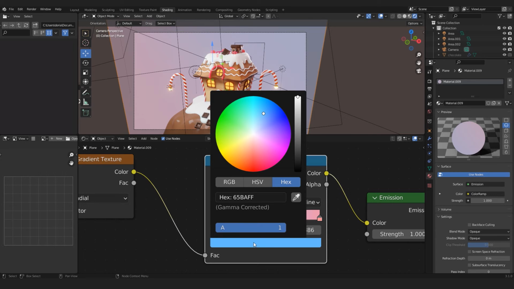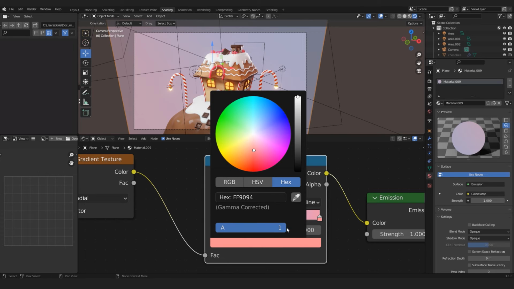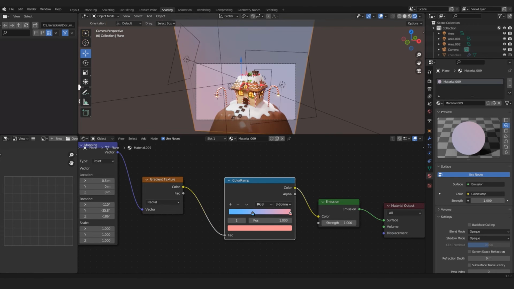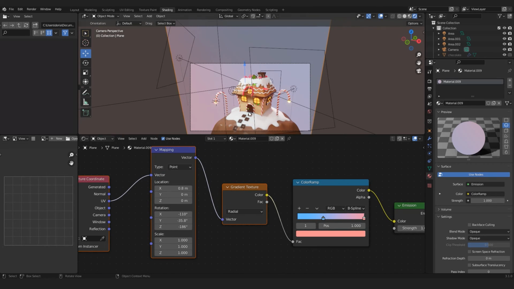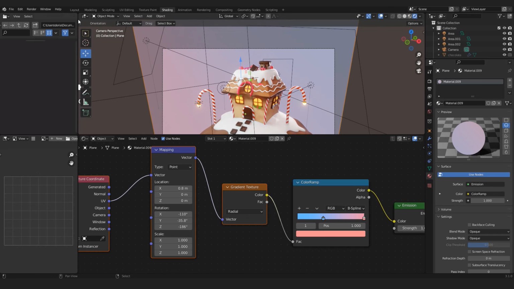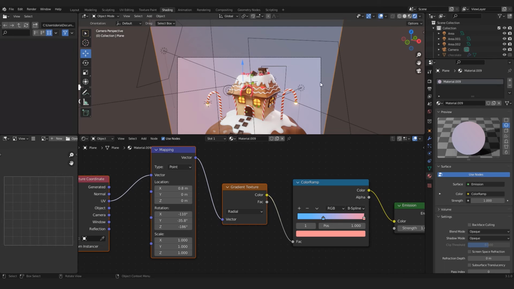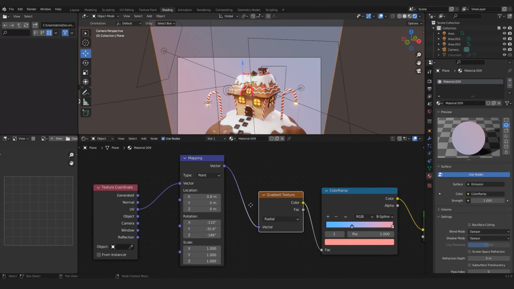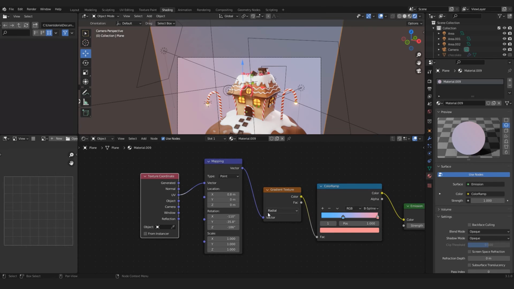This beautiful light blue and this warm pink. But I added 3 more nodes to be able to manage the color ramp and give it the direction that I needed. So I added a gradient texture and a mapping and a texture coordinate node.